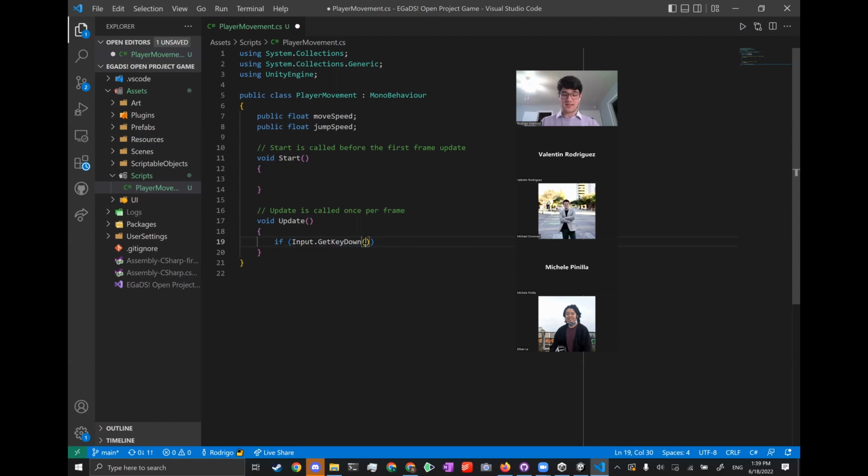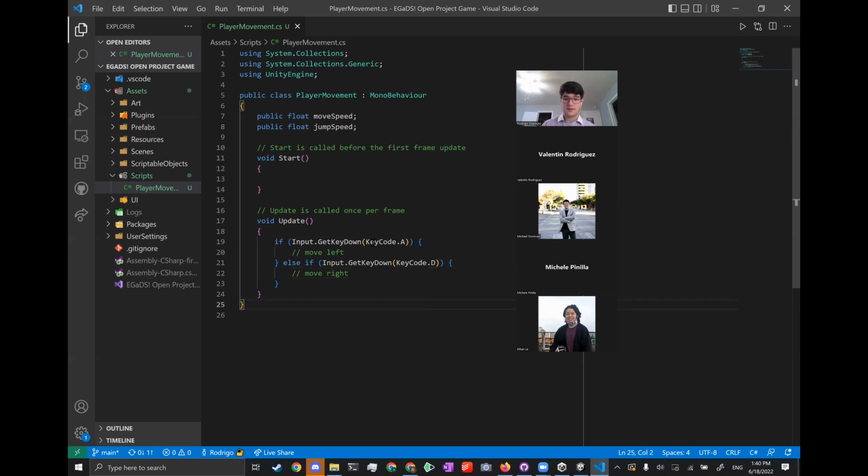down. And to pass in a key, we do something called KeyCode, and the key we want to check for. So I want to check for A. So this is basically if the key A is pressed down, this will be true. If not, it'll be false. And then in here, we want to move left. Else if D is pressed, we want to move right. Hopefully that makes sense.